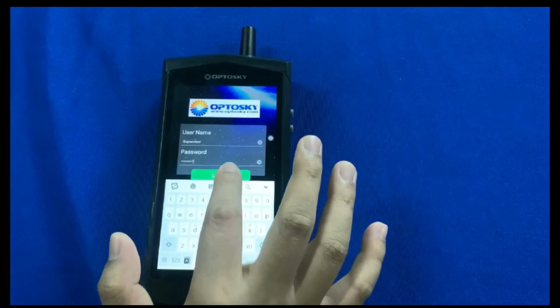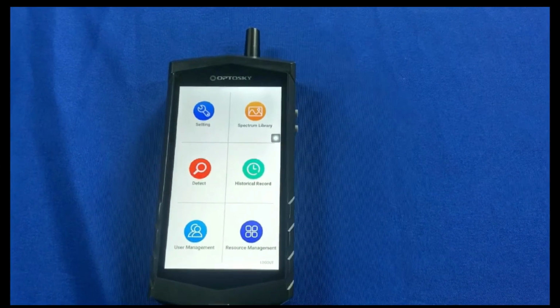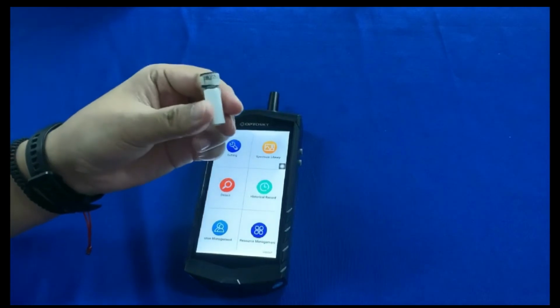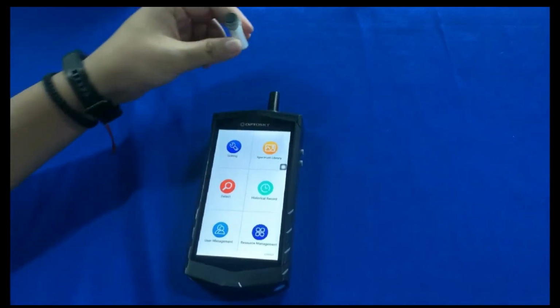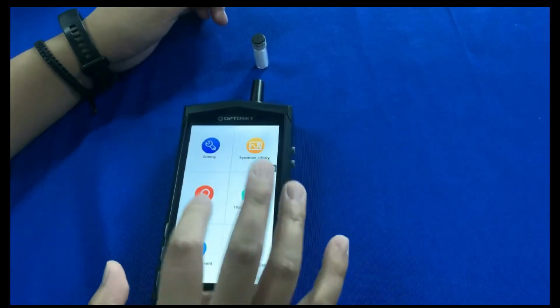But now, you need to, first of all, create a new method. This is the paracetamol, and create a method.